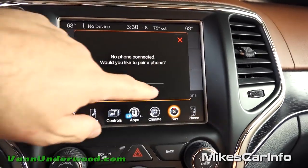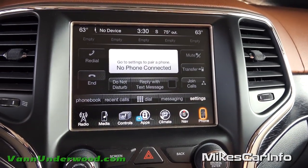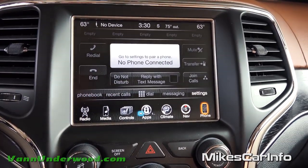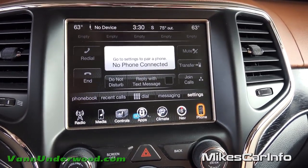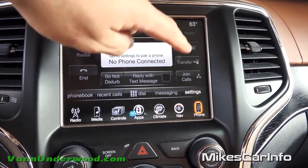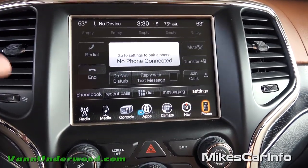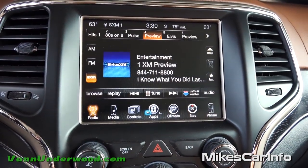Okay, so the phone, once you pair your phone with the system, the Bluetooth system, which only takes 30 seconds or less, you have access to your phone book, recent calls. You can have a little dial pad there, and you have the caller ID. You have your favorites there at the very top. You can always transfer the call back to your cell phone in case you want to have a private call. So there's just kind of a rundown of all the icons there on the screen.